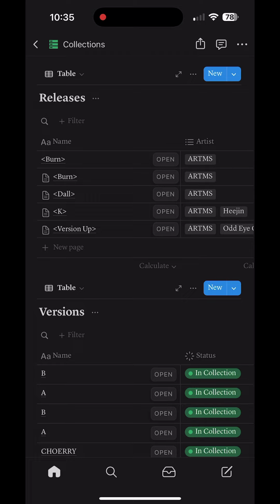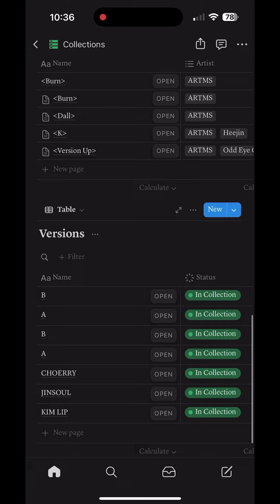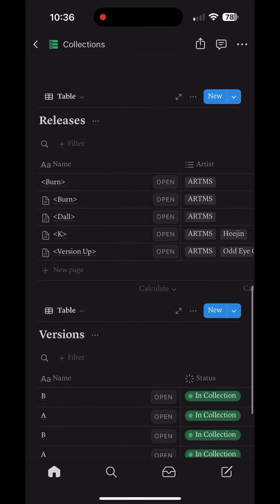So I originally had just one database for all the releases, photo cards, albums, books, everything, but I was having to make individual entries for every single version. So now I have a releases tab, which will just be the overall big release, and then if there are multiple versions of it, I will go into the versions database and make them a linked relation or subtask. That way I can keep the releases section a little bit cleaner. It'll be easier to filter that way. It'll be really nice. I won't be able to do a count, but that's neither here nor there.